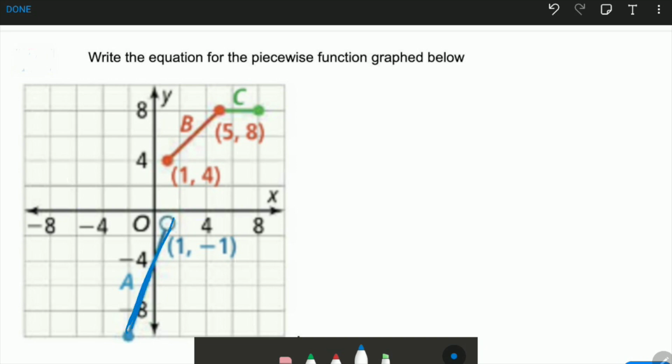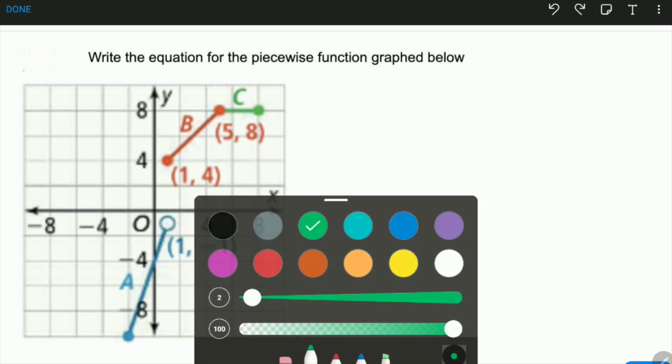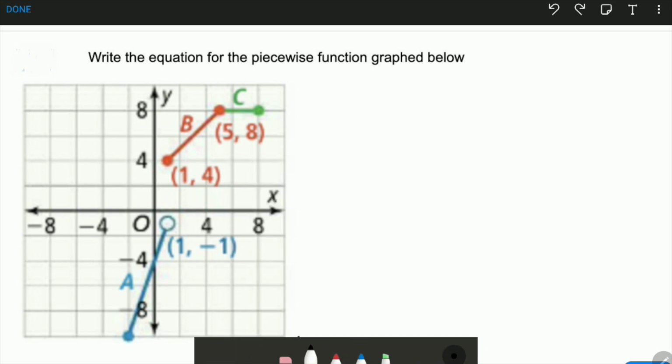This first piece down here in blue, the second piece in red right here, and then the third piece right after that, where the slope changes, the red turns into green. So those are the three different pieces that we're going to look at. After you identify the three different pieces, I like to start off by figuring out the different domains. So I'm going to go ahead and do that next.